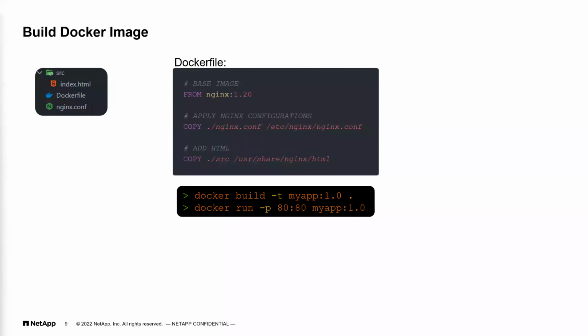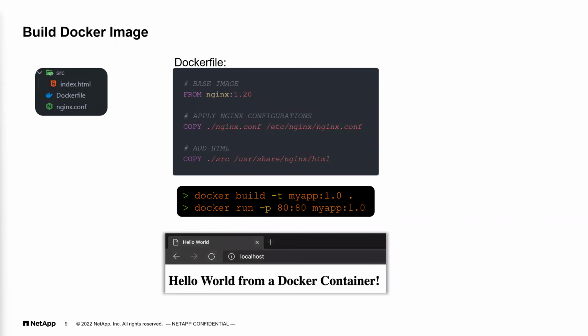Downloading the base image should take around 5 seconds and only needs to be done once. This Nginx base image will first be pulled down, and once it's cached on your system, it doesn't need to be pulled again. The next time you do a Docker build, it'll just build whatever changes you've made into the image. The build takes around 2 seconds, and then bringing up the container will take less than a second. The same concept of updating applies here as well.